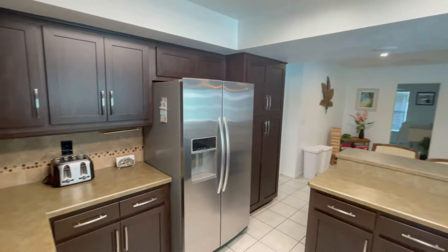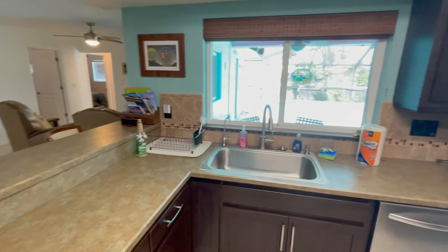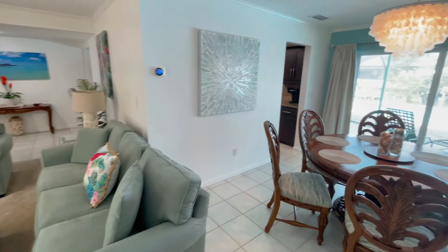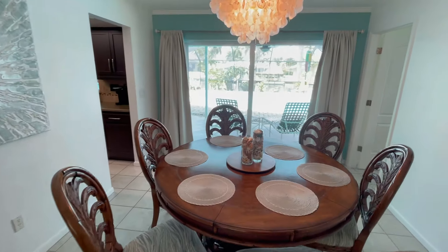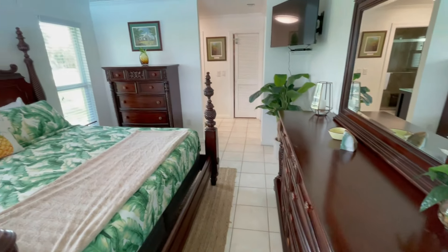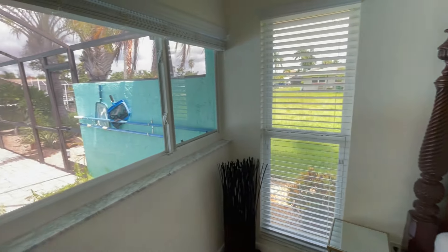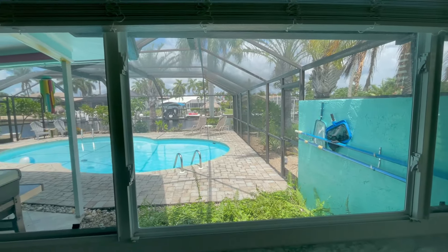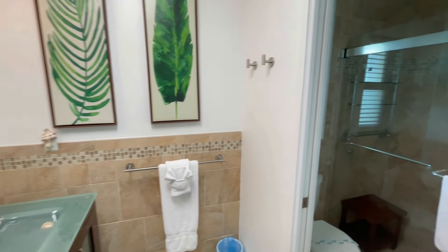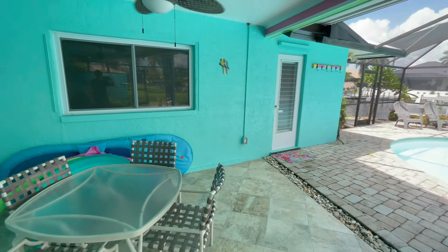The kitchen is a little small but has nice updated cabinets, stainless appliances, and a convenient pass-through out to the pool deck. This is a pretty typical layout for these 70s-built homes — the living spaces are split into a separate living room and family room on either side of the kitchen, with the open dining room right off the kitchen. The primary suite overlooks the pool deck and the waterfront.